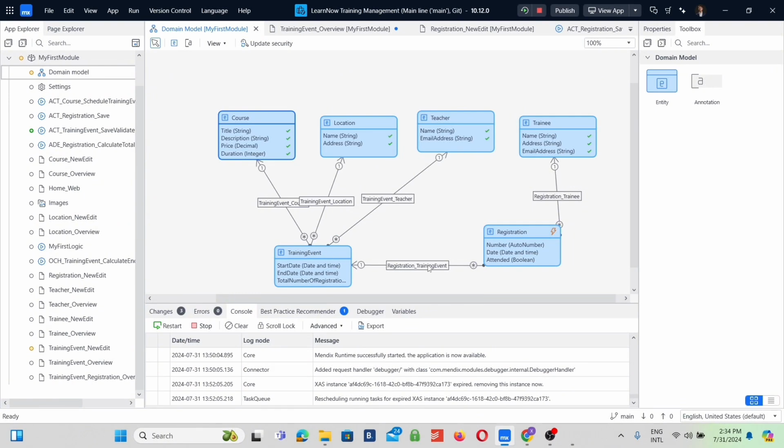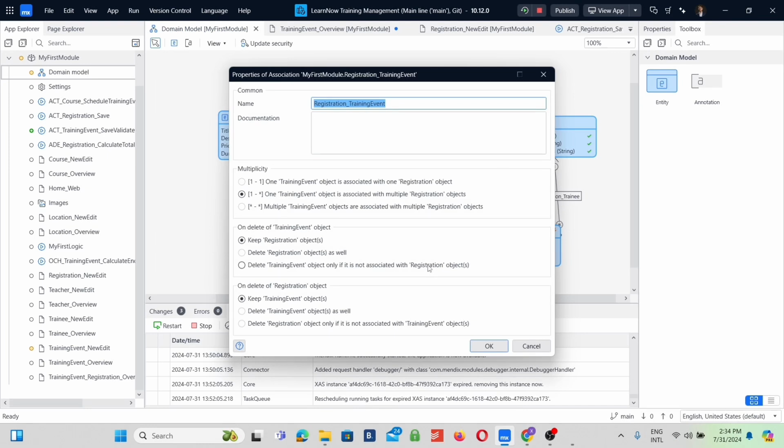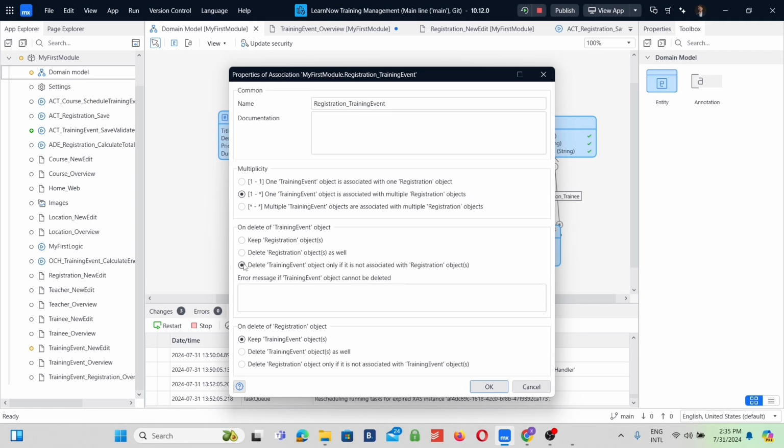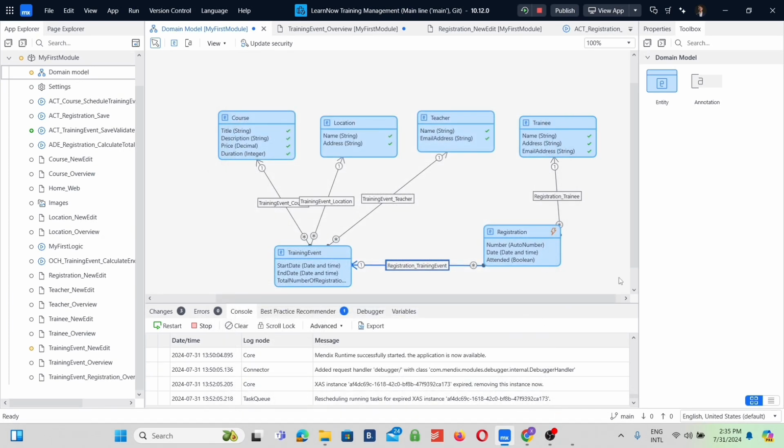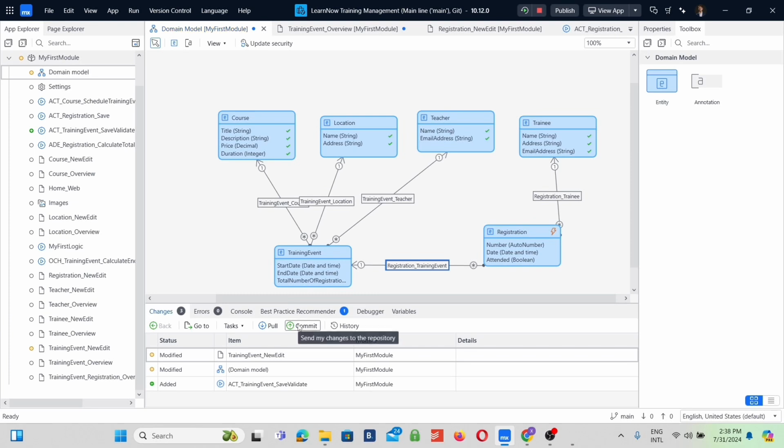Double-click on the association and set up the delete settings. You may notice a blue outline around the association, which means it has a prevention of delete applied to it. Let's log our progress.